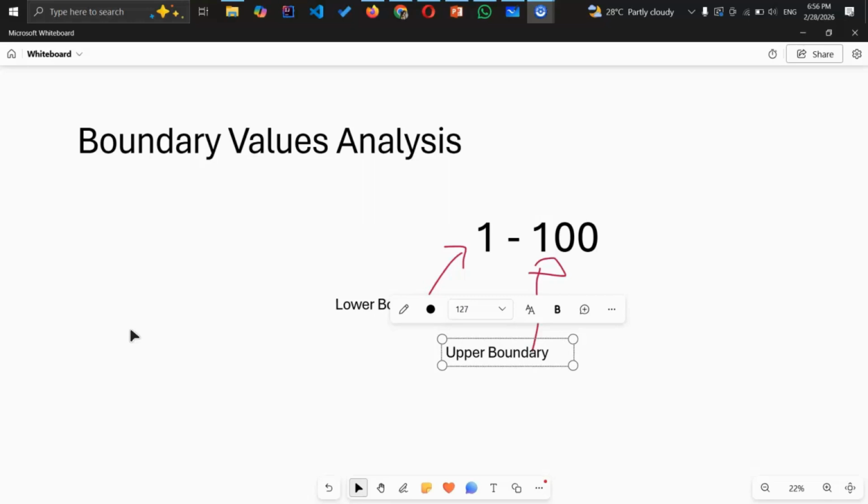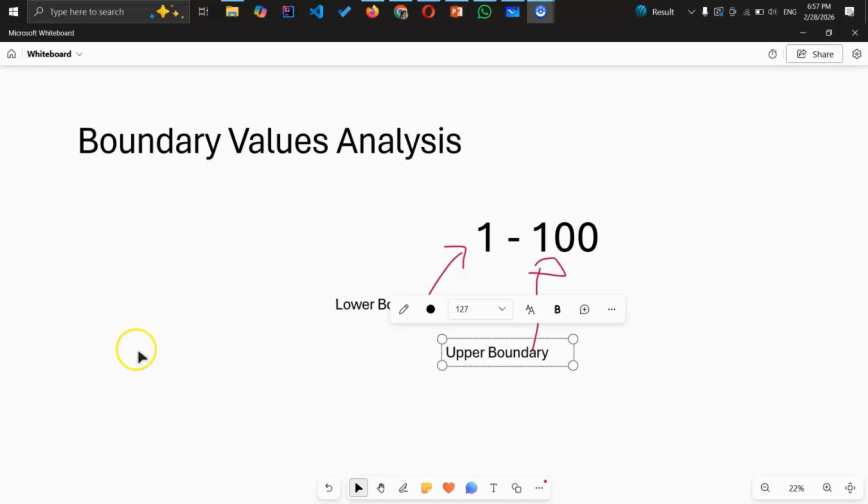For range 1 to 100, what is just below lower boundary and just above upper boundary, right? Below lower boundary is equal to 0 and above upper boundary is equal to 101, right?